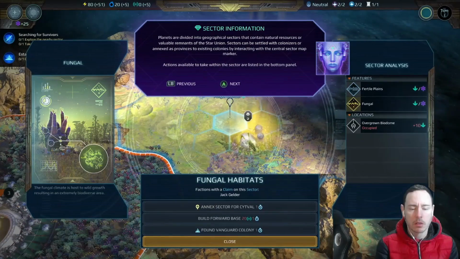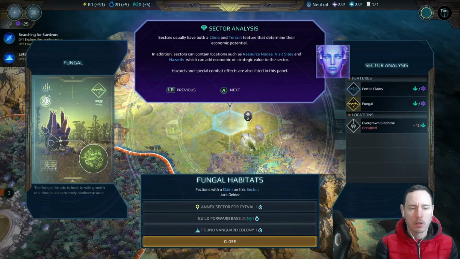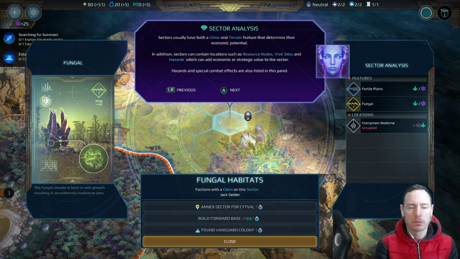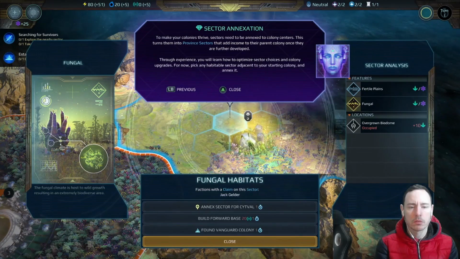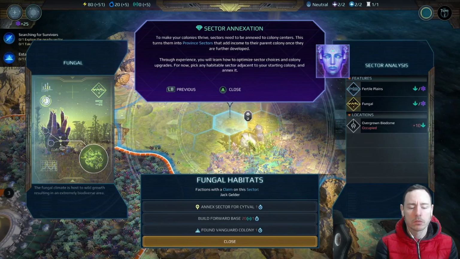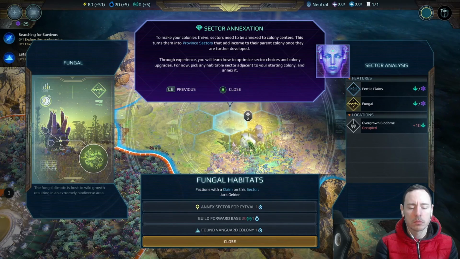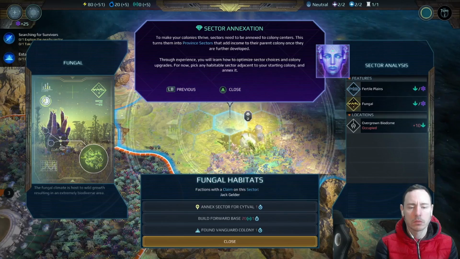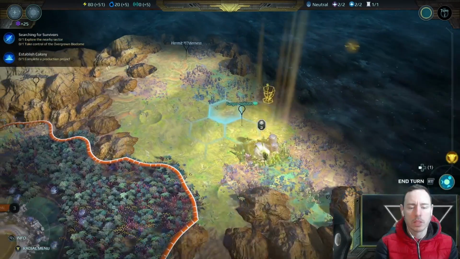Planets are divided into geographical sectors. Sectors usually have both a climate and a terrain feature that determine their economic potential. To make your colonies thrive, sectors need to be annexed to colony centers. This turns them into province sectors that add income to their parent colony once they are further developed. That's good news.